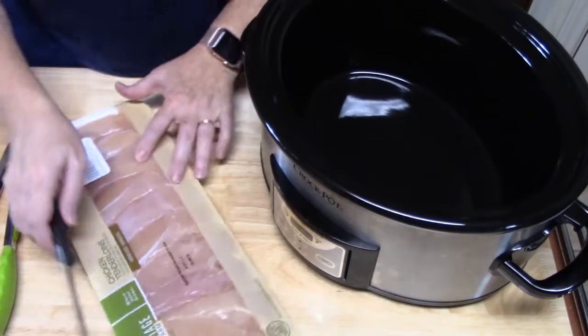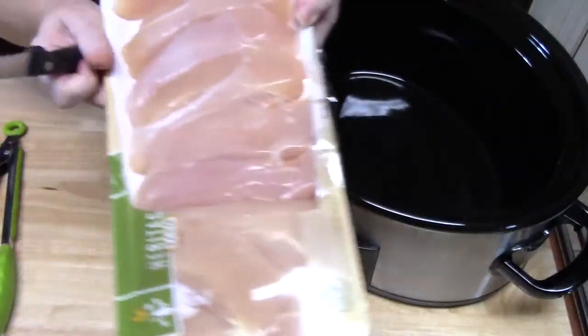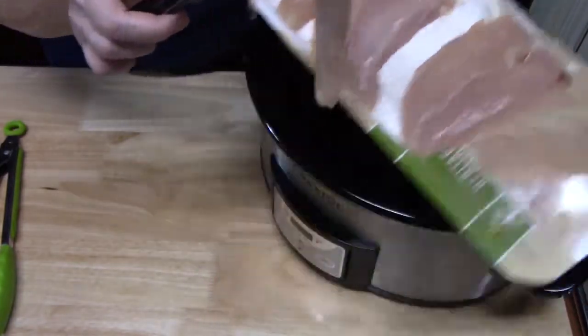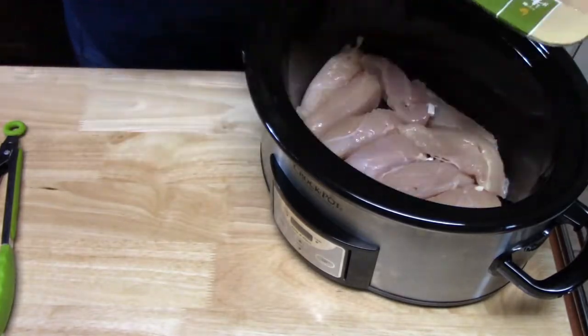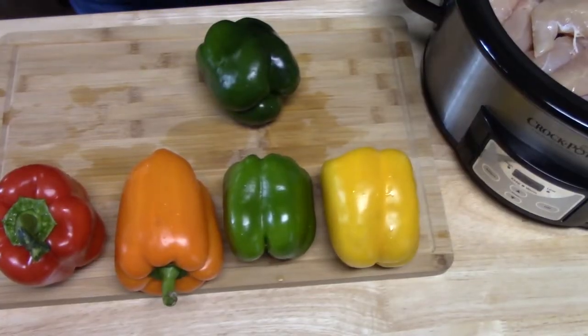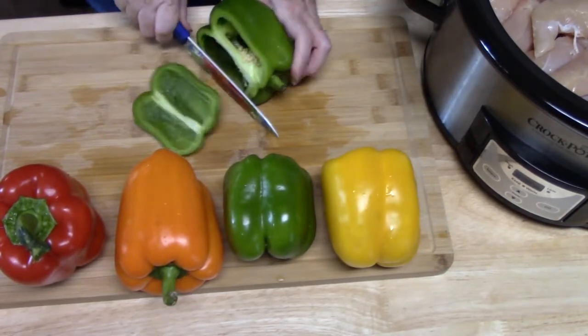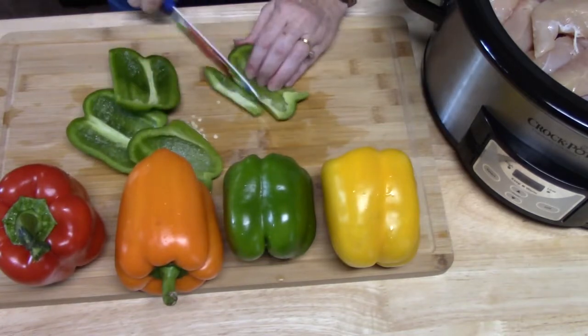Alright, so the first thing we're going to do is get our chicken into the crock pot. Look at these tenders right here. That's what we're working with right here. Alright, we're going to go ahead now and start cutting up our peppers. Now what I like to do is just cut off 4 sides. We're going to cut these in strips.